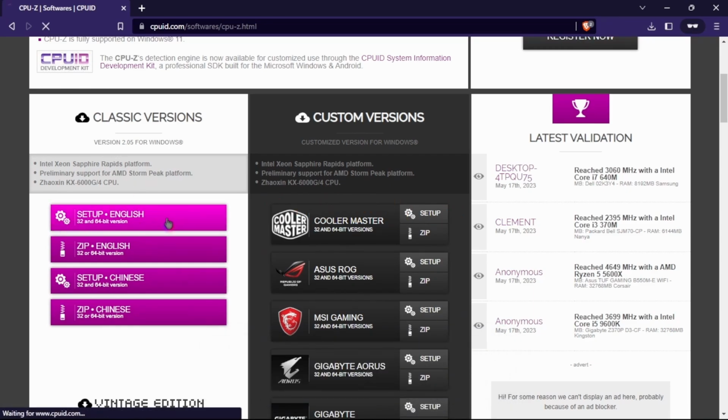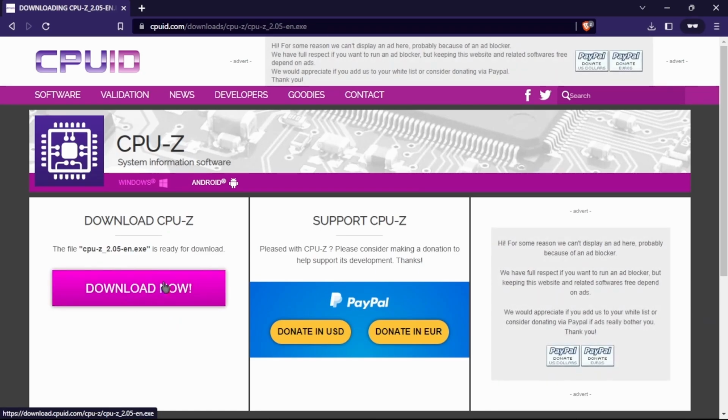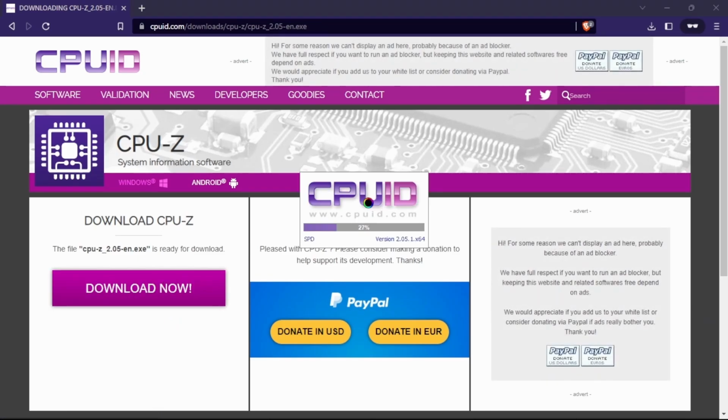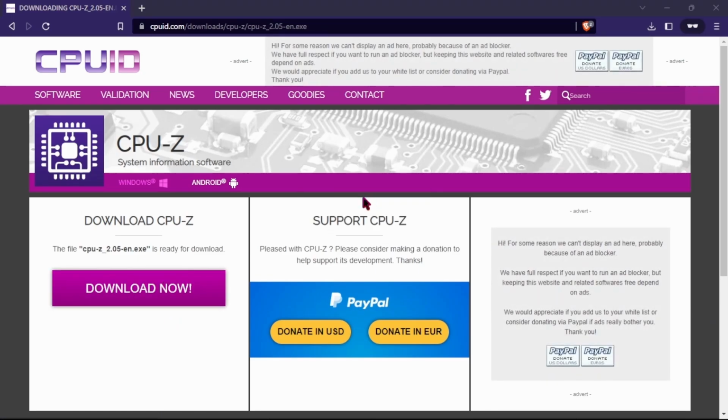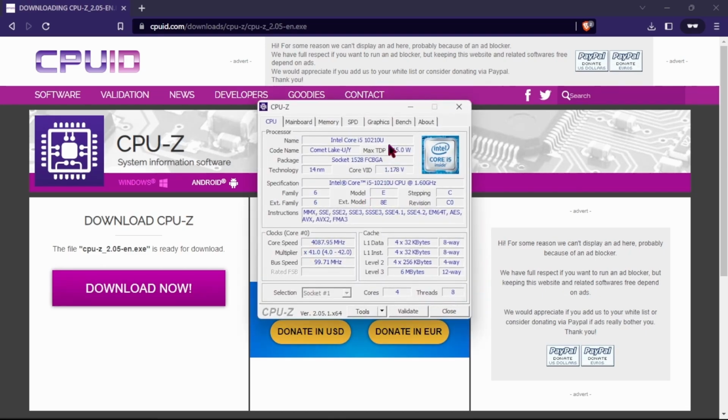CPU-Z is a software tool that provides detailed information about the central processing unit, CPU, of a computer, including architecture, clock speed, cache size, and other relevant data.